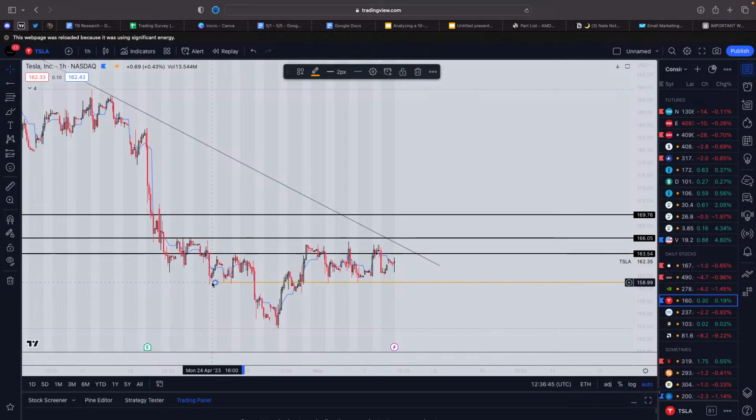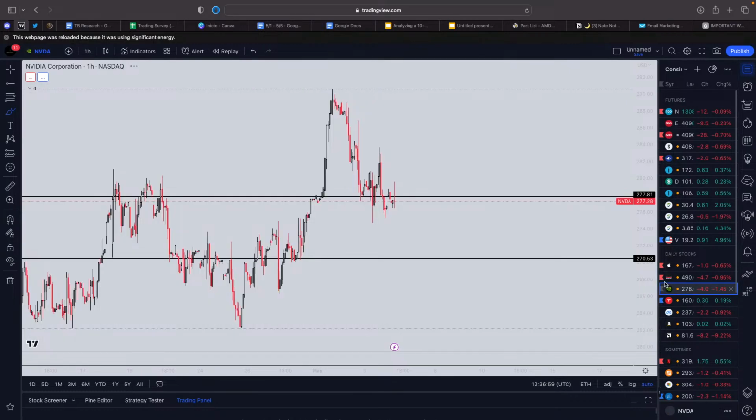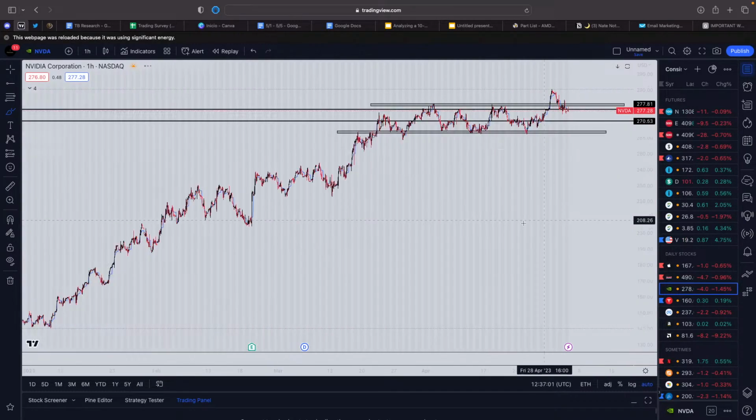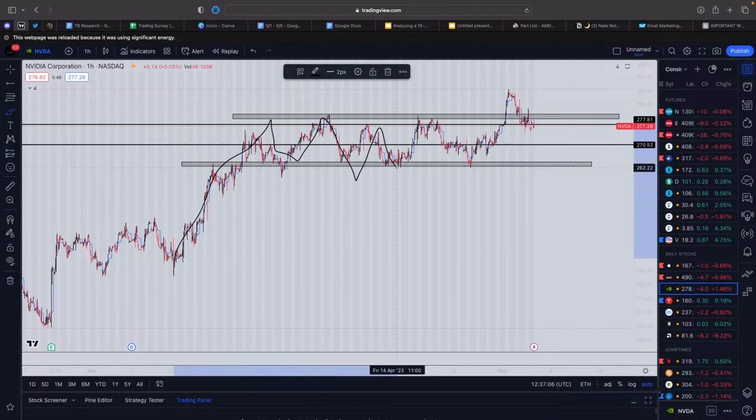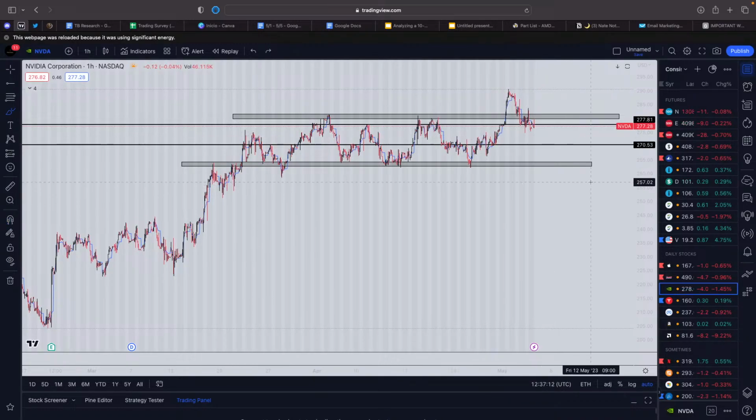If you guys know this pattern, we've actually seen it on NVIDIA. So we're going to go back to NVIDIA in a second to try and show you what I mean. This pattern is a break and then a chop and then expected break. And if we go to NVIDIA, we see the same thing, just a little bit longer. Chop and then break, and then big move. Nothing small, something big, and then we go.